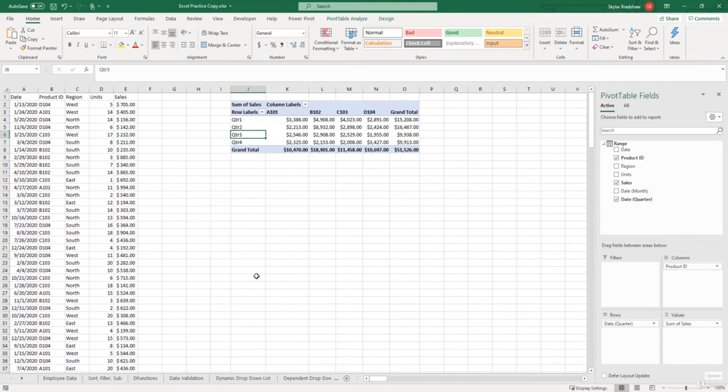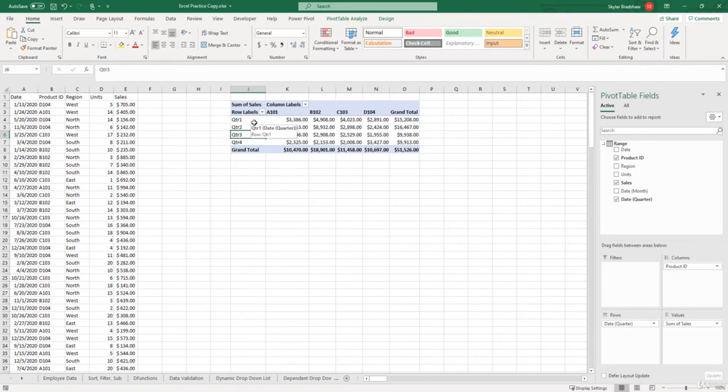So once again, Excel added another date field, but this date field is by quarter. And it added it to our rows area, and now our report just shows the total sales for each quarter. So that's how we can group data inside of our pivot tables. We can also filter data as well.